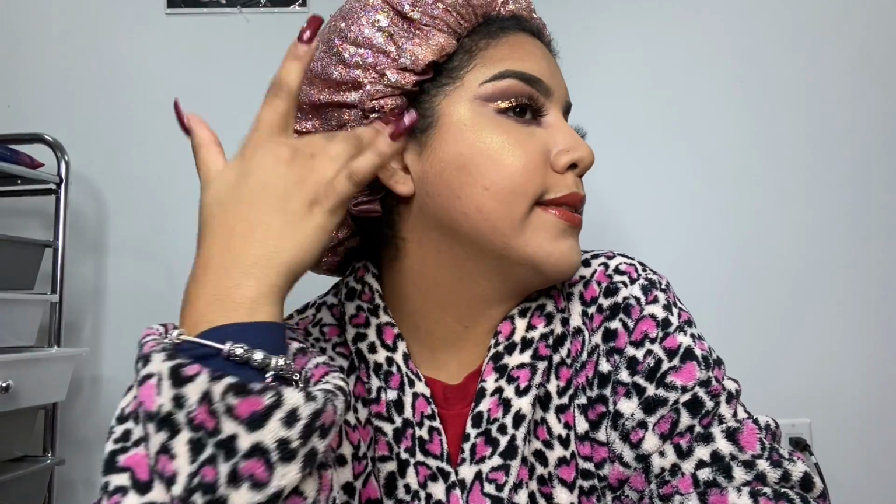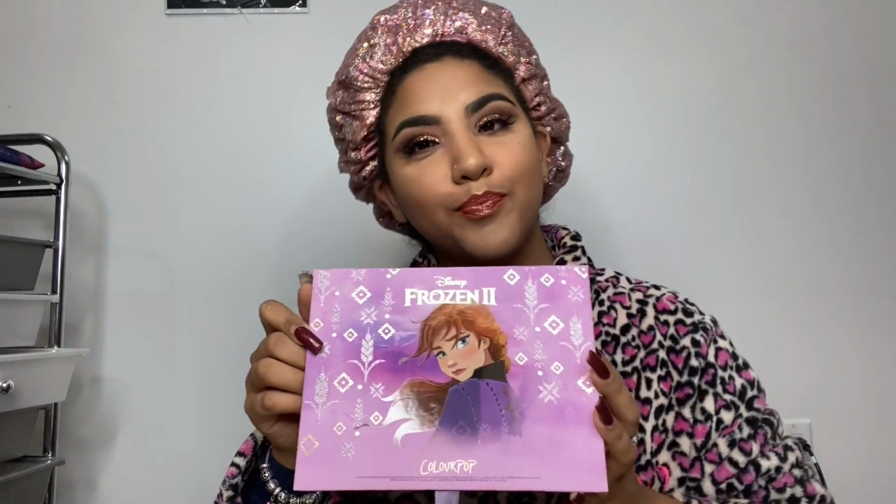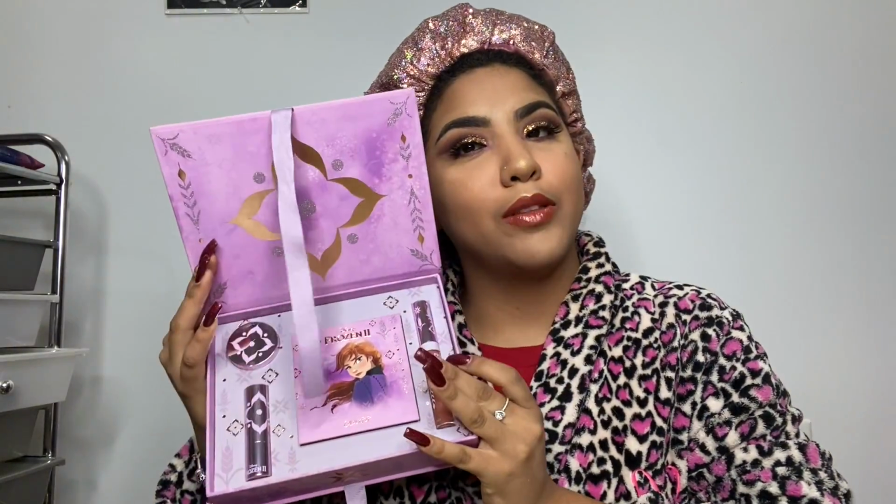I think I need to get myself into buying ColourPop again because ColourPop is killing the game, especially with my favorites. These are literally my favorites. So again, the collection looks like this, I'll put everything back. I'm definitely keeping this packaging.